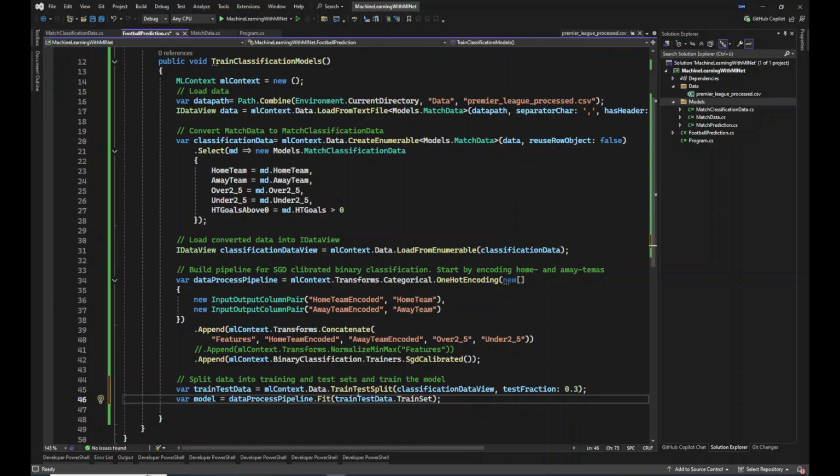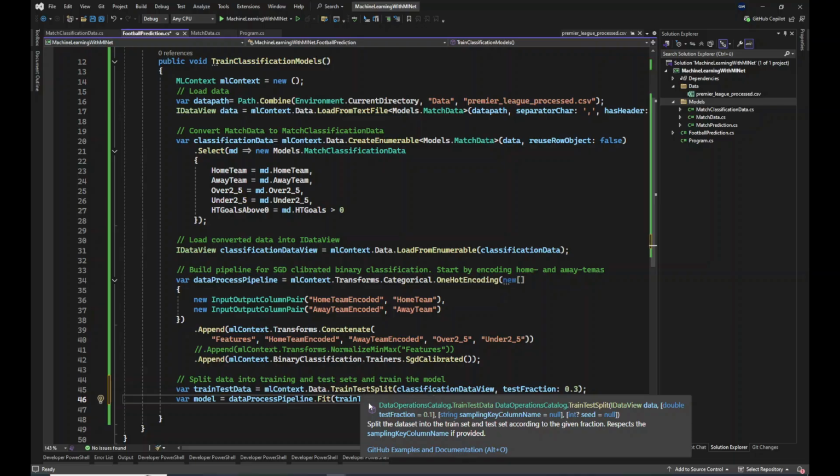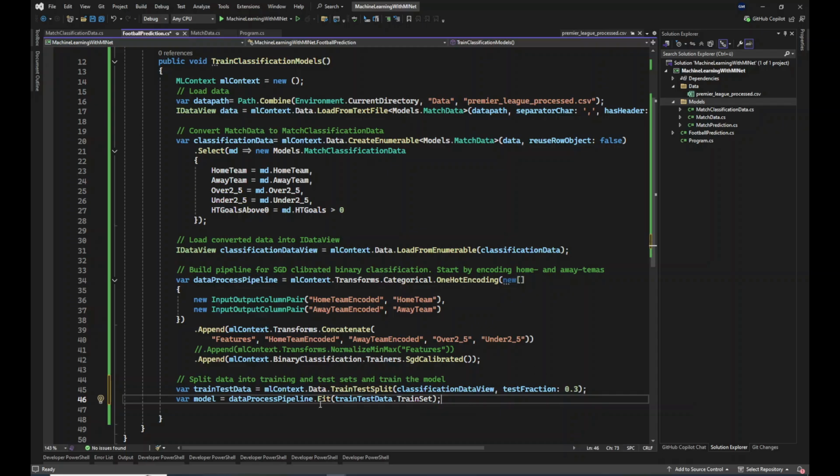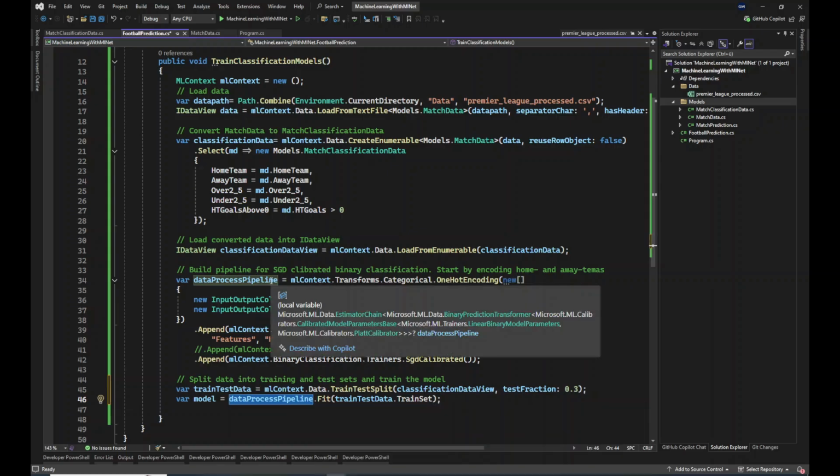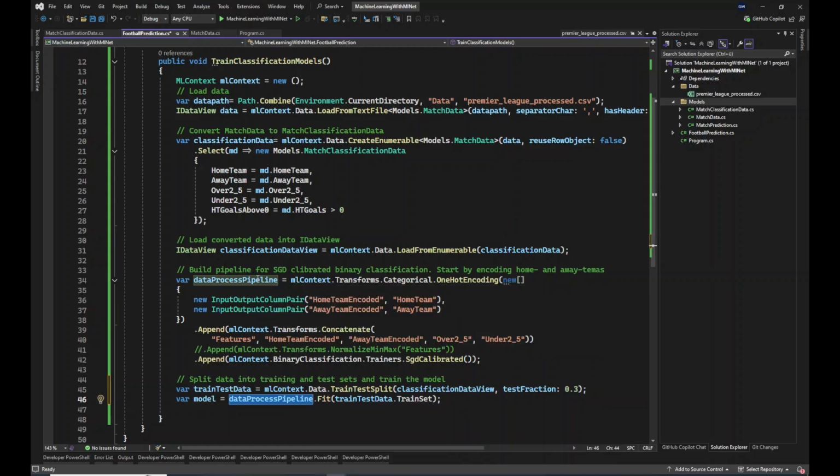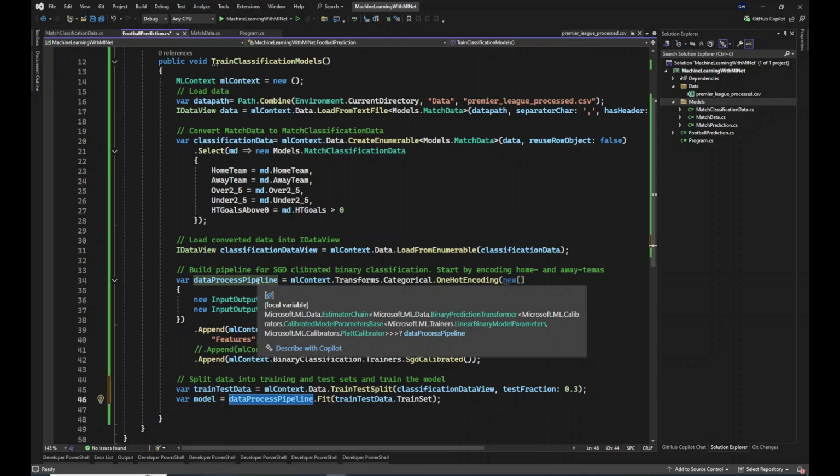Let us split by 0.3, which means the pipeline will be trained on 70% of data, and we could use the left 30% for testing.